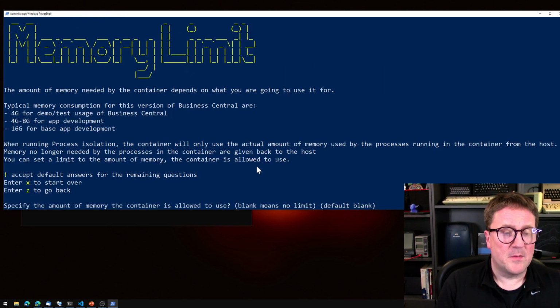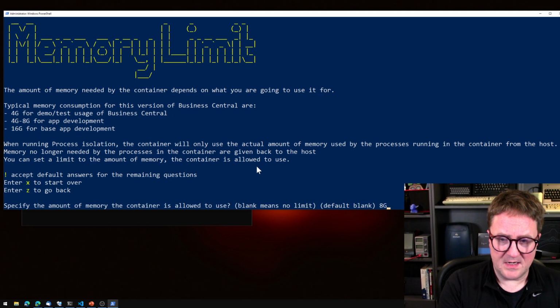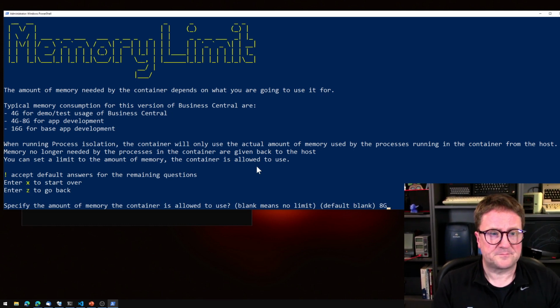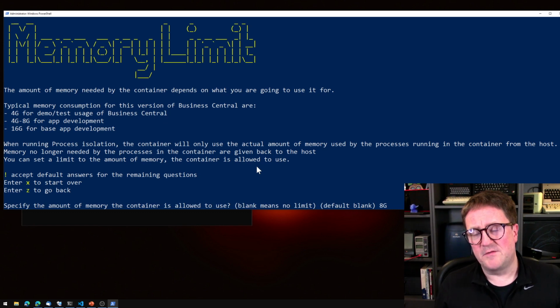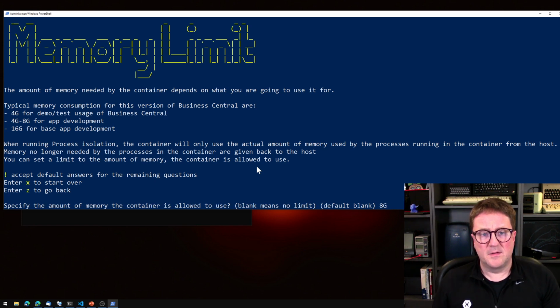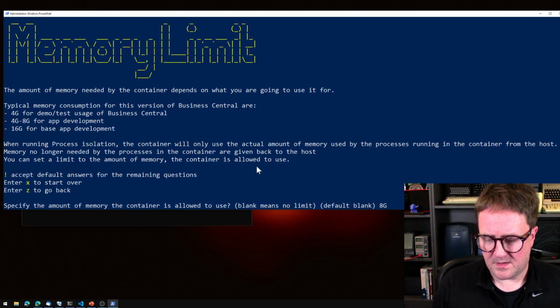Next question, how much memory do you want? I'll give it 8 gigabytes. 4 is fine for a demo. 4 to 8 is great for development. 16 is needed if you do base app development, but you shouldn't, so 8 is fine.